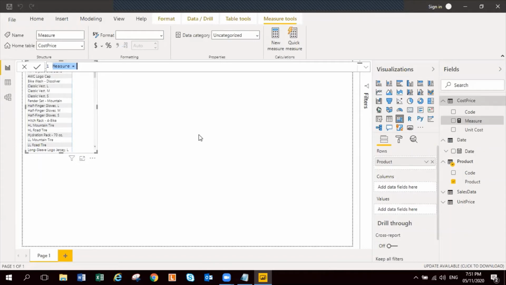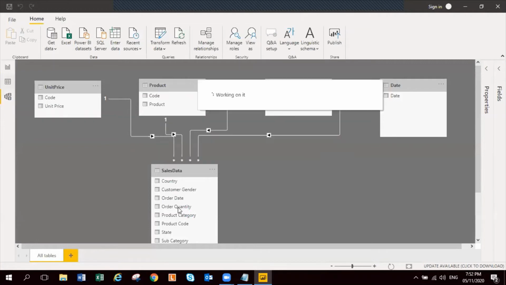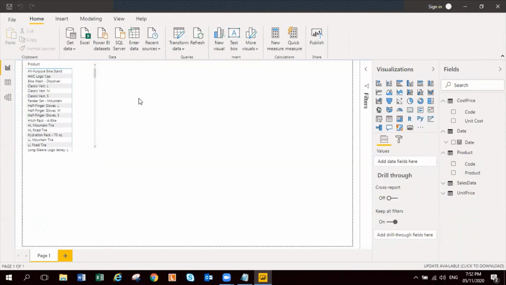As we noticed, the order quantity was in the sales data table, and the unit price was in another table. We can see from here the order quantity is here, unit price is here in another table, and unit cost price in another table. So we use a new measure for getting total sales, which uses SUMX.